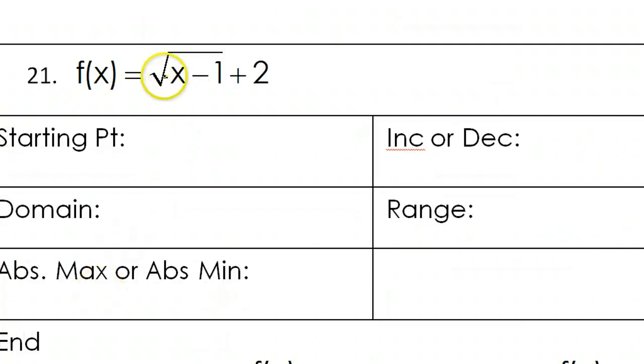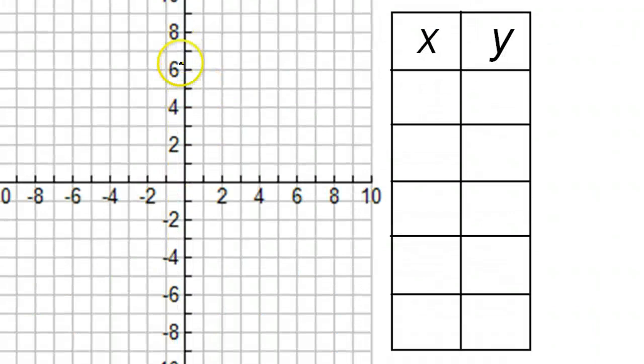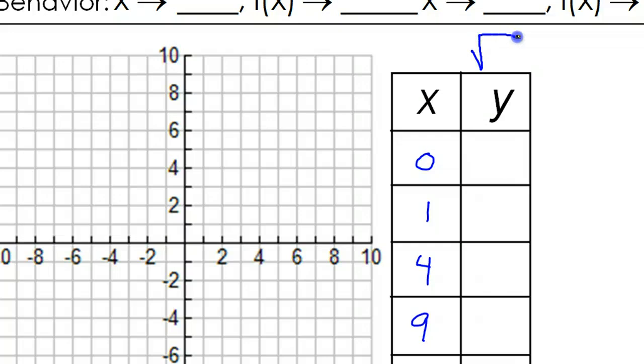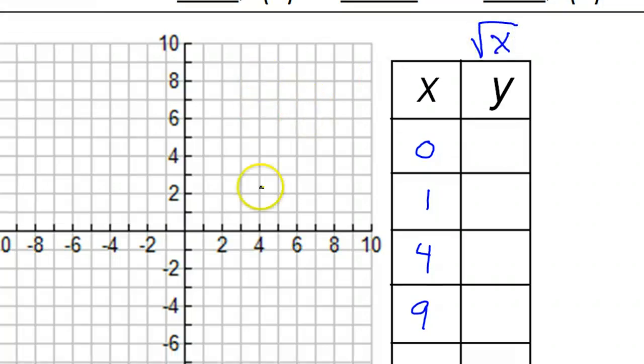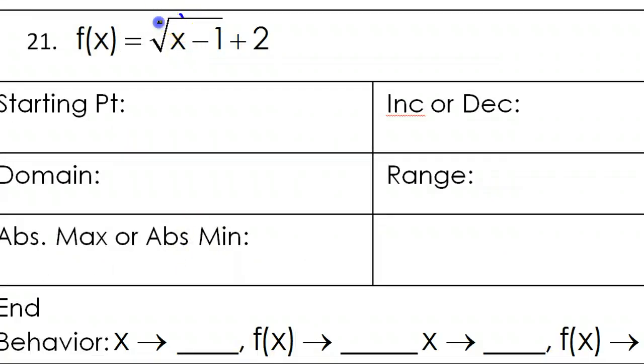Alright, for number 21, there's nothing in front of the x in here, so I don't need to start with the y values like I sometimes have to. Also, there's no a value, so I don't need a third column. So what I can do is go ahead and use the same four x values that I often use: 0, 1, 4, and 9. Because I'm going to get the y values by simply doing the square root of x part of this function. I'm just doing this part. Alright, we'll do the shifting by hand.